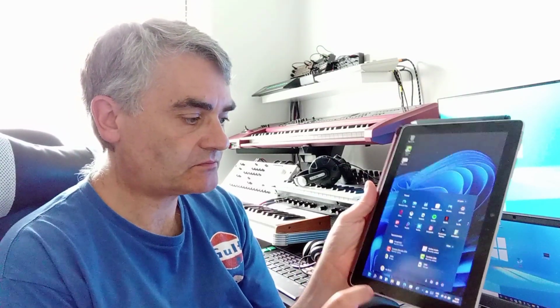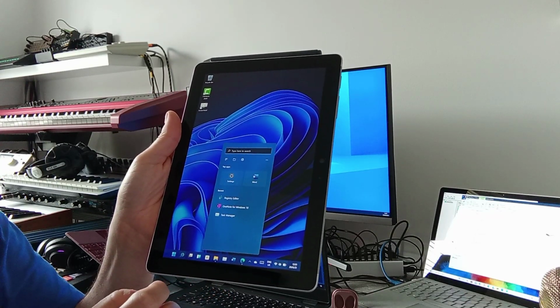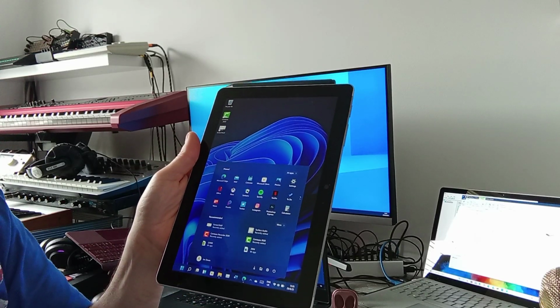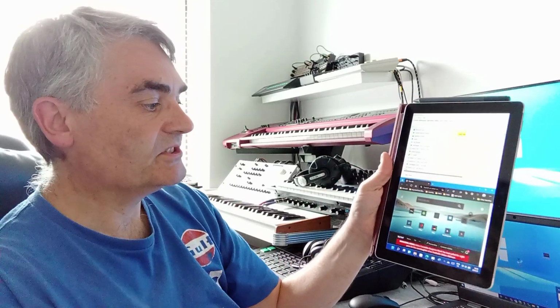You hit the start button and you get the new style start menu, which is easy enough to use with a finger in tablet mode. And unlike Windows 10, where when you're in tablet mode everything was full screen until you took it out of tablet mode, that isn't the case on here. You can put it into full screen mode, but it doesn't do it by default, so you can still have windowed apps, which you didn't get before. Of course, you have got the option of moving them around and getting them to dock and everything else, like you could in Windows 10, but it doesn't automatically go full screen.